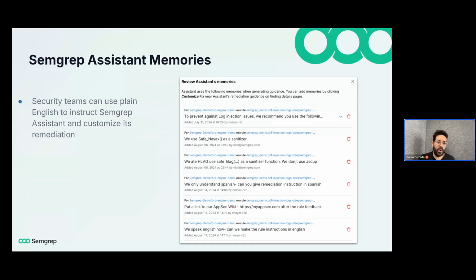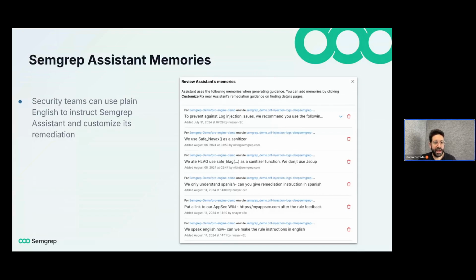And what we mean by that is, for a particular code repository, and then for a particular rule, you'll see here on the right side of that screenshot, each of these memories has a link to the particular Semgrep rule that triggered or can trigger a finding. And that way it is very customized to the particular guidance that you want to see. It's not just everywhere we're going to always suggest this thing. So there's a lot of flexibility in terms of where you want to deploy this AI-generated guidance.